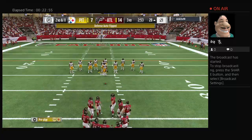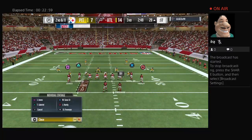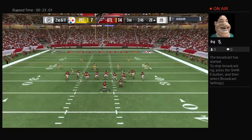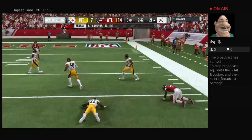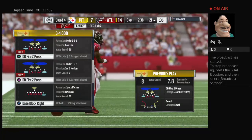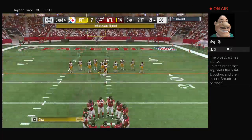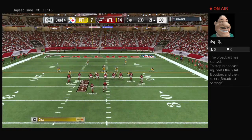And the offense behind the chains here a touch on 2nd and 11. They'll put 2 receivers left, 2 to the right. On second down, here's Ryan. It's hauled in by Hardy. 8 yards on the completion, but now they face third down. Well, they were handed great starting field position on this drive, but now they face a 3rd and 4.